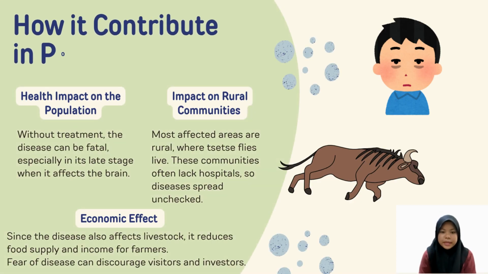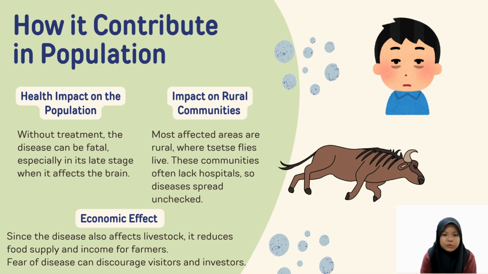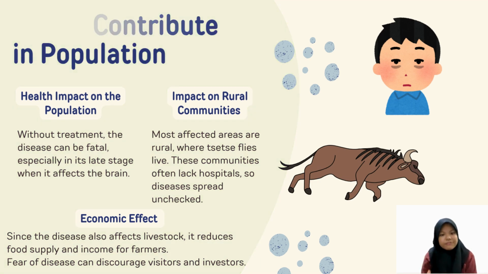Both of these diseases may have a risky impact on the population's wellness or health status, since they also involve fatal effects if not treated properly. Secondly, this will also impact rural communities, which often lack hospitals, leading to uncontrollable spread. Finally, it may also impact the economic situation of a country with the highest cases, as its livestock will be endangered, which automatically reduces food supply and income for farmers. Apart from that, diseases like this will limit visitors and investors as people are afraid of getting affected.